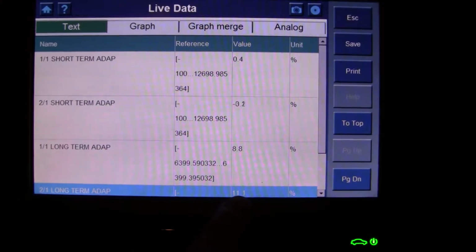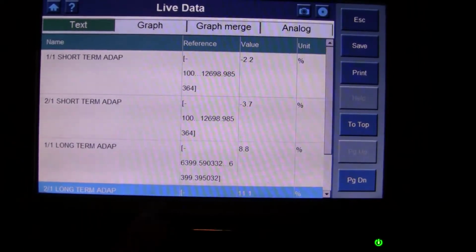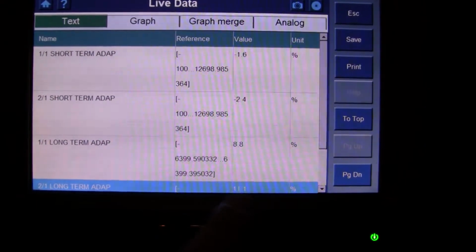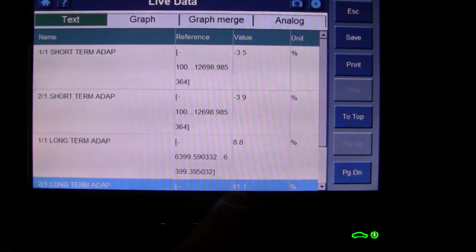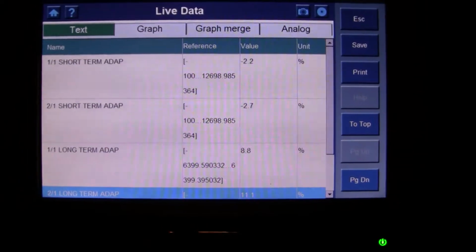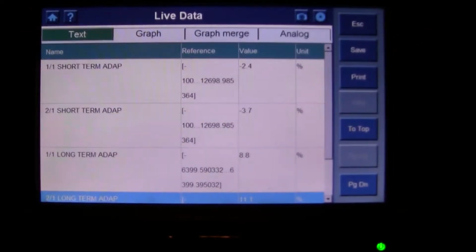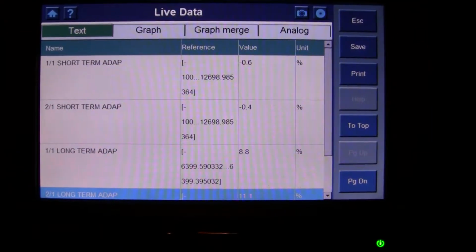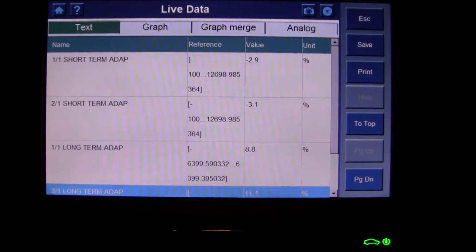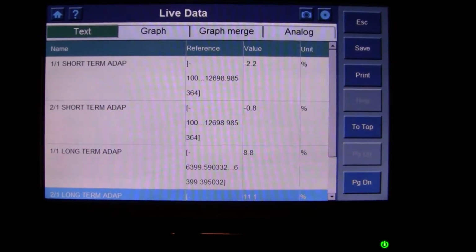As you can see, the 11 there, 11.1% positive. So that shows you right there that Bank 2 long term was doing a lot of correcting as far as adding fuel. To me, that seems kind of high. But once again, that's why I'm making this video, to see what you guys think. Then again, it could be perfectly normal for a 123,000 mile vehicle. It's hard to say. I've looked at other vehicles for comparison, and the long terms are definitely a lot better than this.